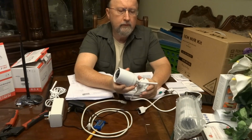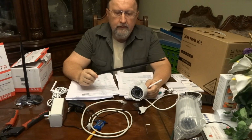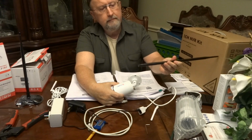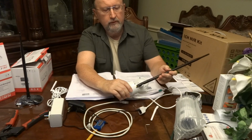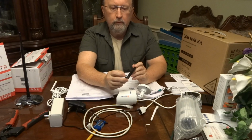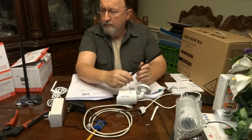These antennas are typically adequate. I have investigated higher gain antennas, and they aren't very expensive. This one's like $2 or $4. 2 dB gain antenna, I think, or 3. This is, I think, a 9. Now you have to make sure you get something compatible. This particular one I have right here is not. It fits, but this is for a Foscam camera, and it has an SMA instead of an N connection here on the coax side. So you want to make sure that if you do get a third-party antenna, that it is compatible with the camera you have.